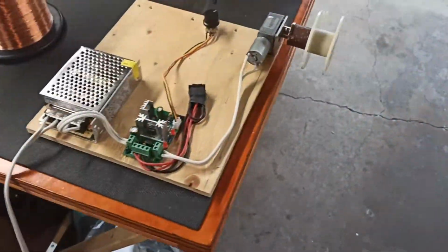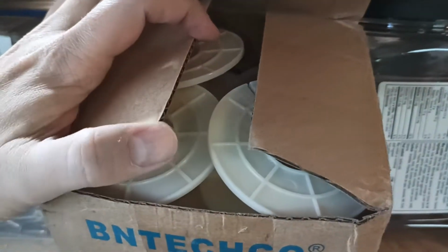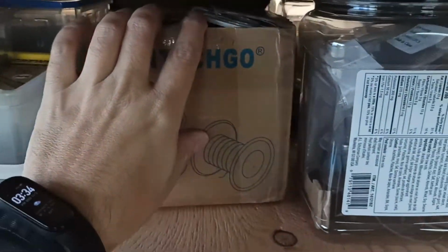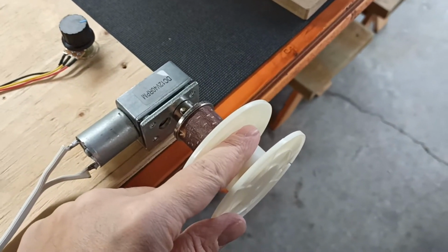But you can see I'm working on solutions to try to solve some of these problems because I don't just have one of these to do. I've got a whole box full of them. There's 16 in total, 15 in here and one on the table. And so that will be the next challenge, is to get these guys wound. At least I have to wind one of these up a fair ways.